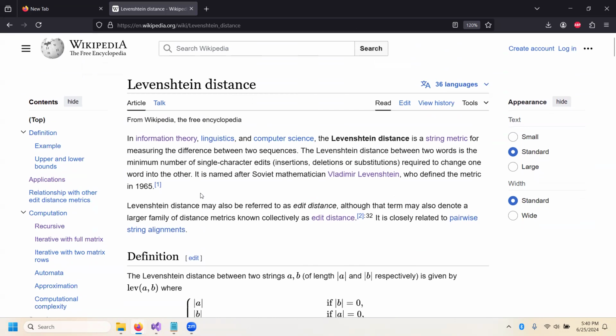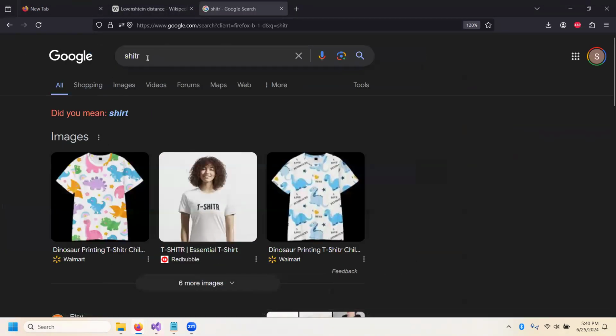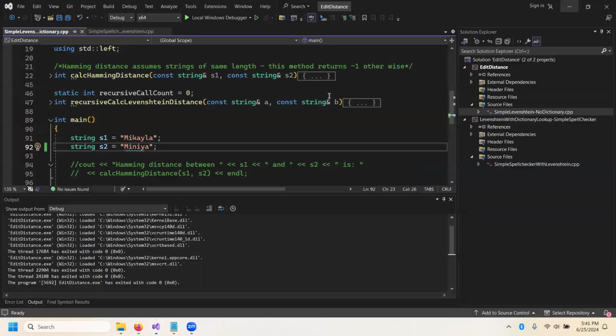But if you type in something into Google, like SHITR, and you meant to type in shirt, how is it that Google knows what you're probably talking about? If you misspell a word, and more commonly in a word processing software like Microsoft Word or Google Docs, how does it make suggestions on what you might have been wanting to spell?